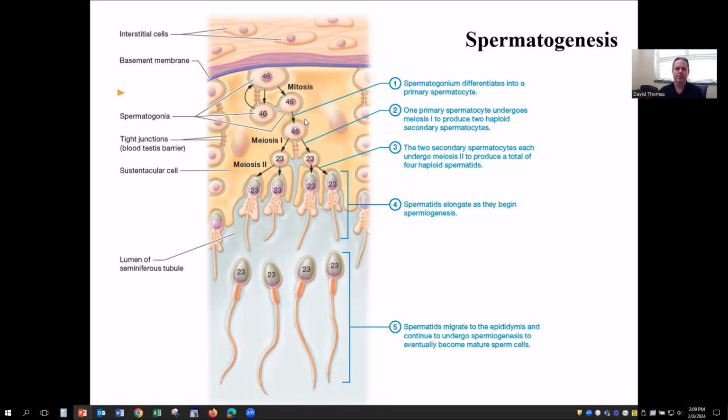Now, one of the primary spermatocytes from those daughter cells will continue in cell division and start the process of going through meiosis. They outline the basic idea here for meiosis. You've got a parent cell that's diploid. It's got 46 chromosomes. It goes through a reductional cell division, and it gives you 2 daughter cells. These are haploid now, reducing the chromosome number in half. They're going to have 23 chromosomes in each cell.